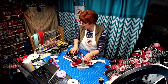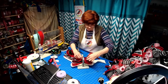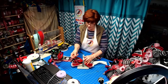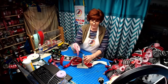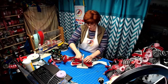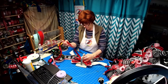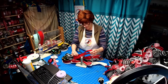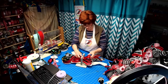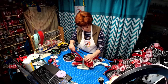Some is Sam's Club. One is Michaels. One is Craft Outlet. These are both from Craft Outlet. It's like I said, I needed colors for my Valentine's signs that I'll be making. So I kind of had an idea of my color palette and to make sure that the ribbon I was getting was also easily available to anyone purchasing the sign.